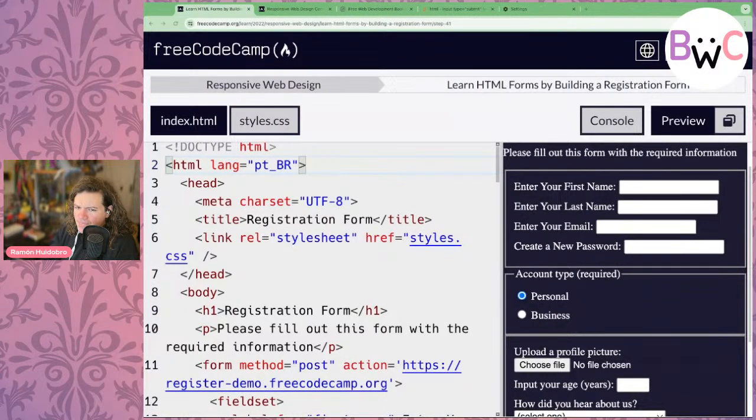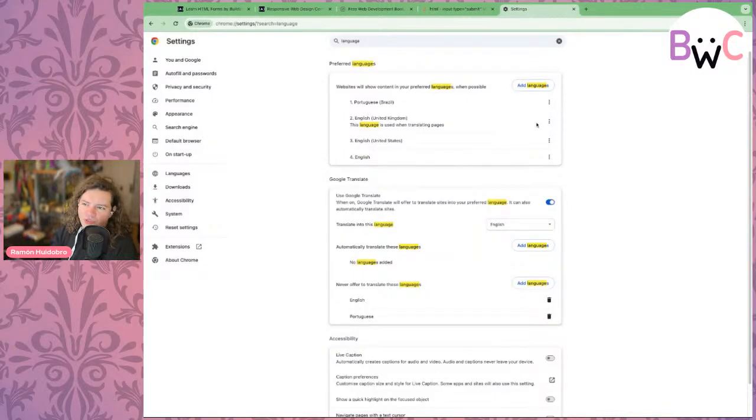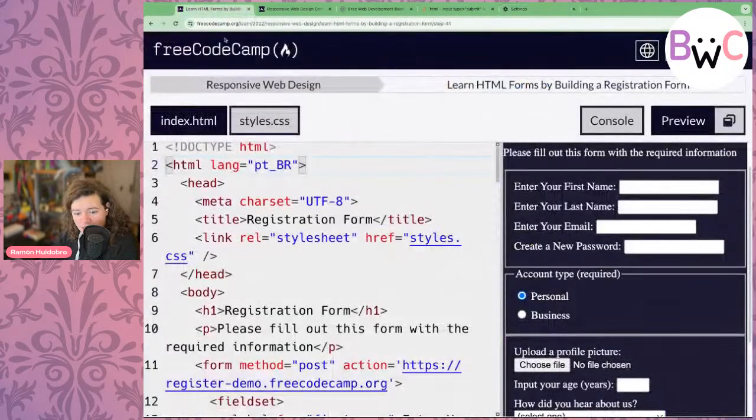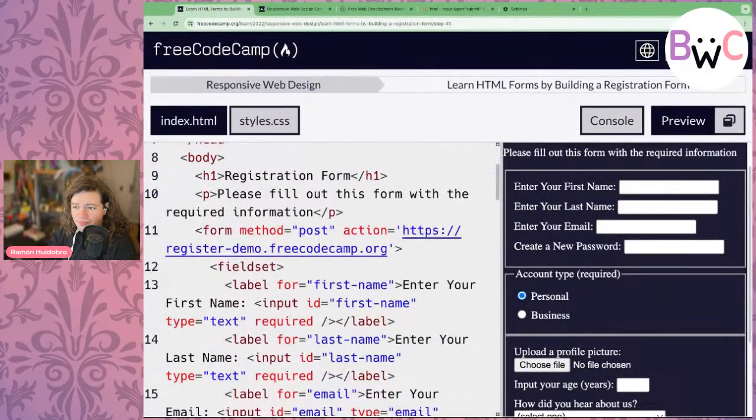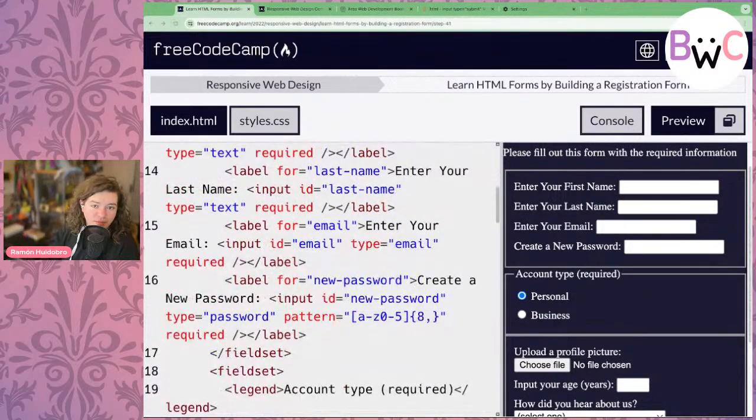It's a good question though. I think it's going to depend on the browser. So this is going to be dynamically done at the user level. Depending on what the person using your website has as their browser language, it'll show up. That's what I hoped to show with the settings on my Google Chrome, but I think I need to restart Chrome. I'm going to move English back to the top because I can't. I wish I could speak Portuguese, but I can't. Yeah, I hope that helps.